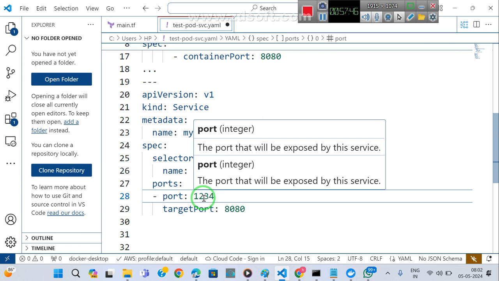Is it good or bad? Bad. Who will know 1234? Maybe you are attending my class, you may know 1234, you can easily apply it. Your friend has not attended, he may ask for the URL, you provide the URL, you don't know what to give. Very complex to manage, right?